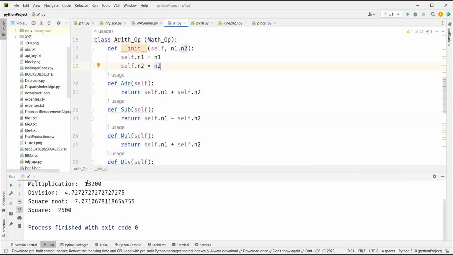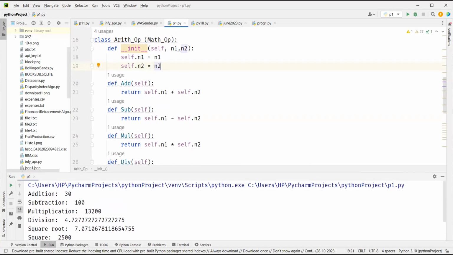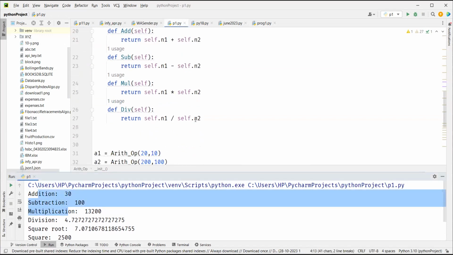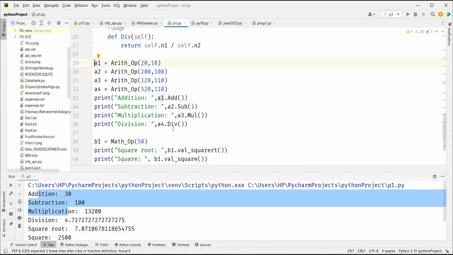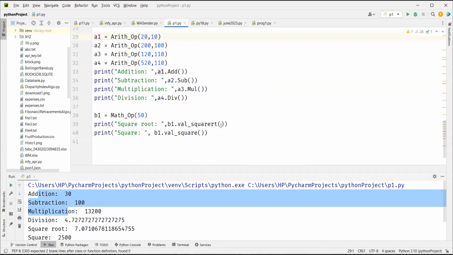If I know that something called arithmetic op exists, I can use arithmetic op directly. I don't have to use math op in order to use arith op. But in such cases, we don't expose arith op. Why should user know that we have implemented these three in arith op?